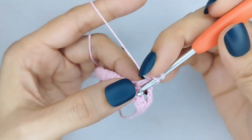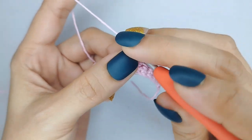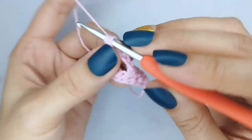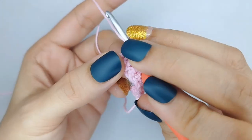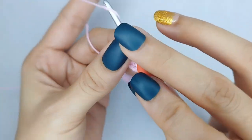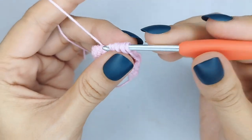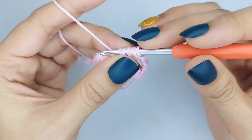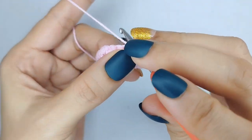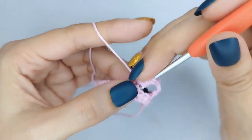Yarn over, and then here, insert our hook on this post, our DC post, and then yarn over, and then yarn under. Then yarn over, yarn under. So we'll do it 5 times. So we already have 3 times. And then yarn over, and then go here, and then yarn under. So that's 4. Then yarn over, and then we'll do it again.